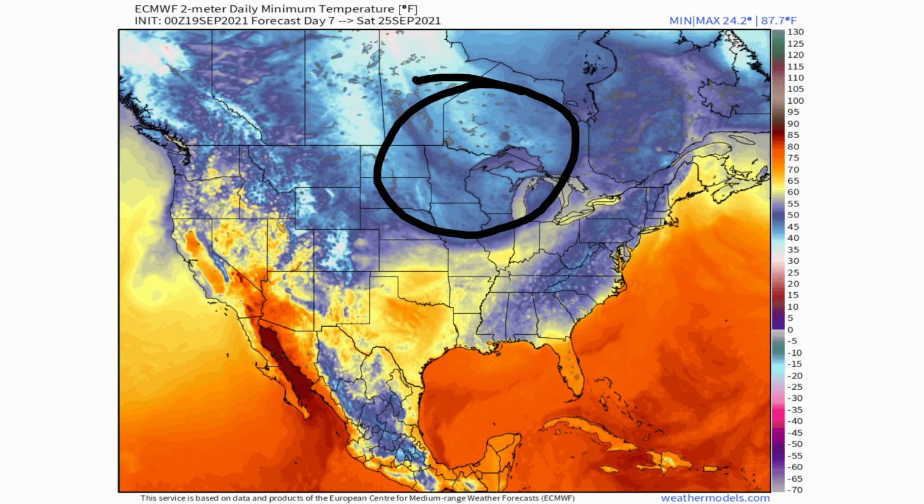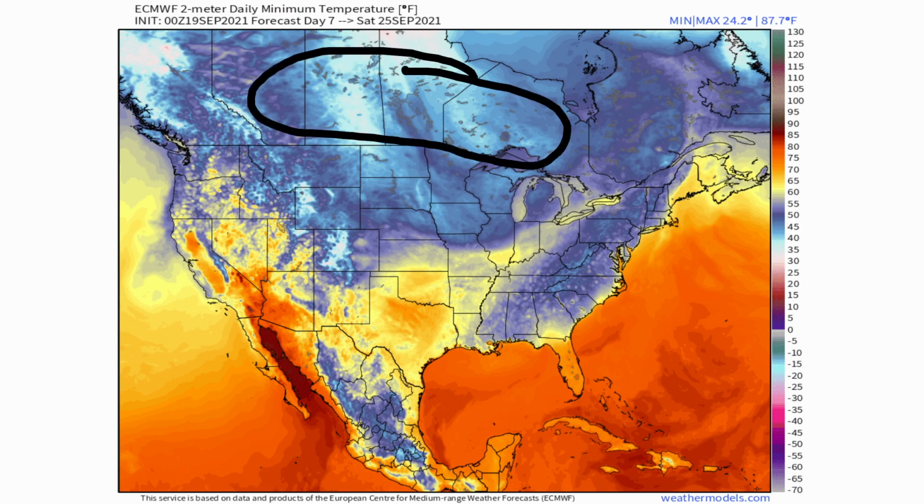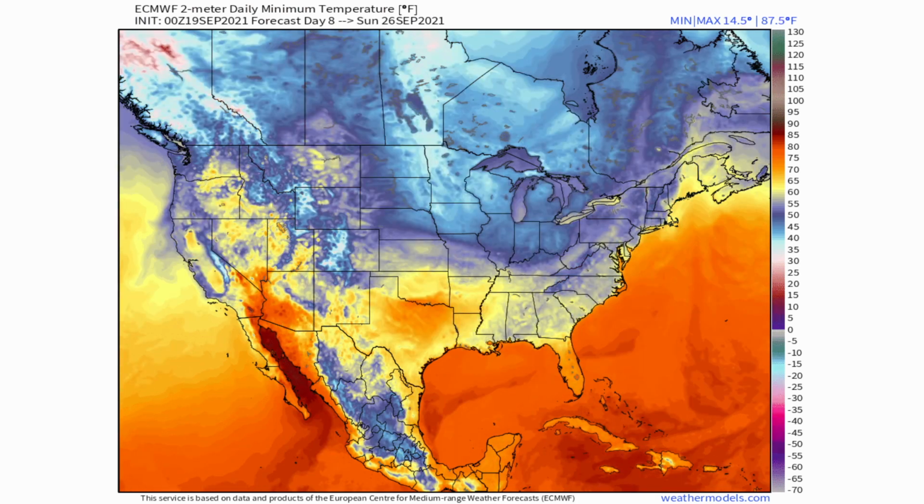So even some areas all the way down in Iowa, South Dakota, and Nebraska might be dealing with some mid 40s for the low temperatures. And again, I would not rule out some 30s if you live right along the Canadian border. If you live up in Canada, in Western Ontario, Manitoba, Saskatchewan, even some parts of Alberta, I would not rule out seeing some temperatures below 35 or 40 degrees Fahrenheit. So you definitely could approach the freezing mark. Probably you won't hit it, but it might create some frost overnight.